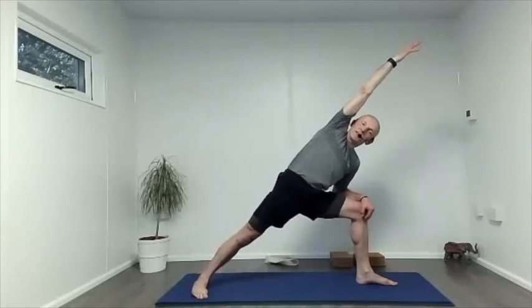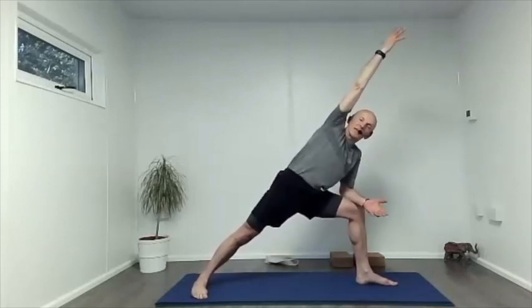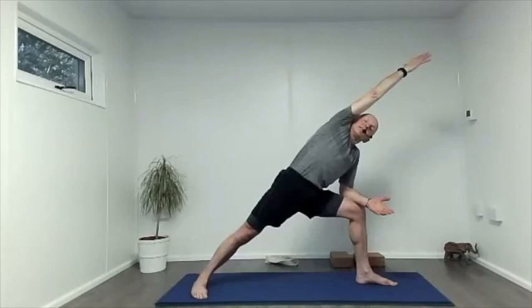Bend this front knee. Keep the arm there, or maybe rest your forearm on the thigh if it's starting to get a bit too much. Then bring that right arm forwards for side angle. Look up at that right hand. Big stretch through the right side. Ribs open, breathe into the space. Turn and look in front of you.